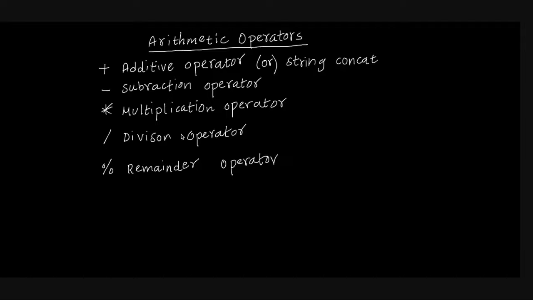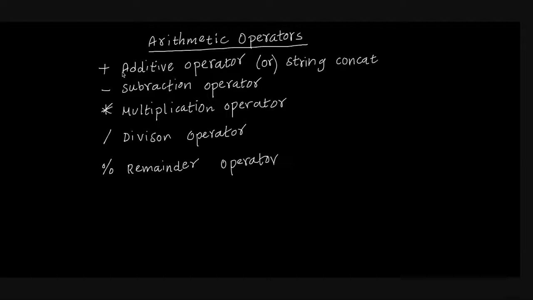So it is not only related to Java. Even if you take any other languages like Python or C# or C++, you could see the importance of arithmetic operators in every programming language. So we can relate these arithmetic operators with our mathematical operators. In mathematics we have used plus, minus, into, division operator and the remainder. So we can relate those things with these arithmetic operators. Actually 90% of the mathematical operators are equal to our arithmetic operators. Plus is called the additive operator in Java. The main purpose of plus is to add two or multiple numbers.